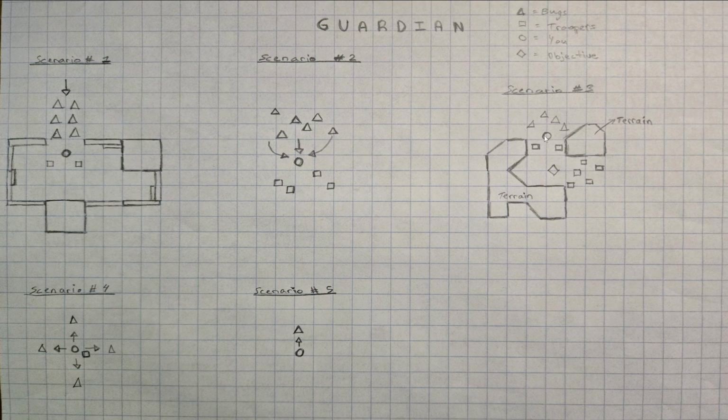Scenario number 3. Imagine that you're trying to defend this objective here. You've got a couple pieces of terrain. You and 2 troopers can hold off one side and the rest of the fire team can hold off the bugs on the other side. So the idea is that you can leave a large part of the team to handle one side of the defense, and you and just a couple other troopers can defend the other side.